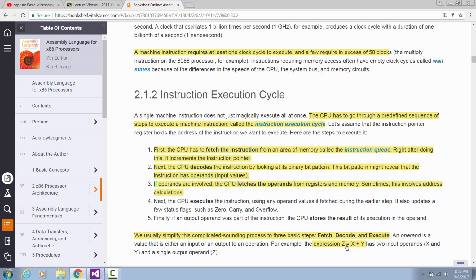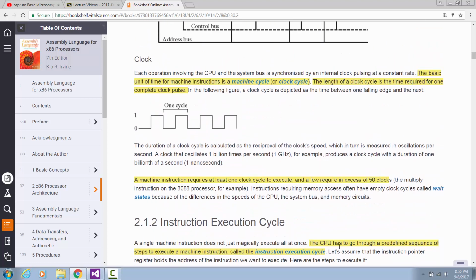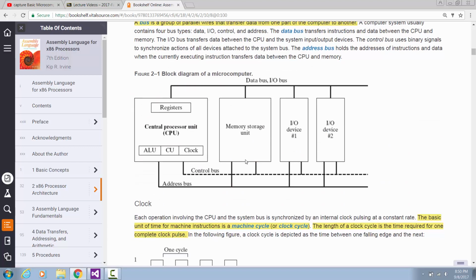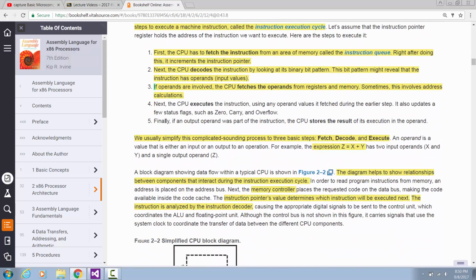For this example, z equals x plus y, we have to save the value of z. If z is a variable, z could be here, so the variable is in the memory chips. So step 5 is going to be storing the value.